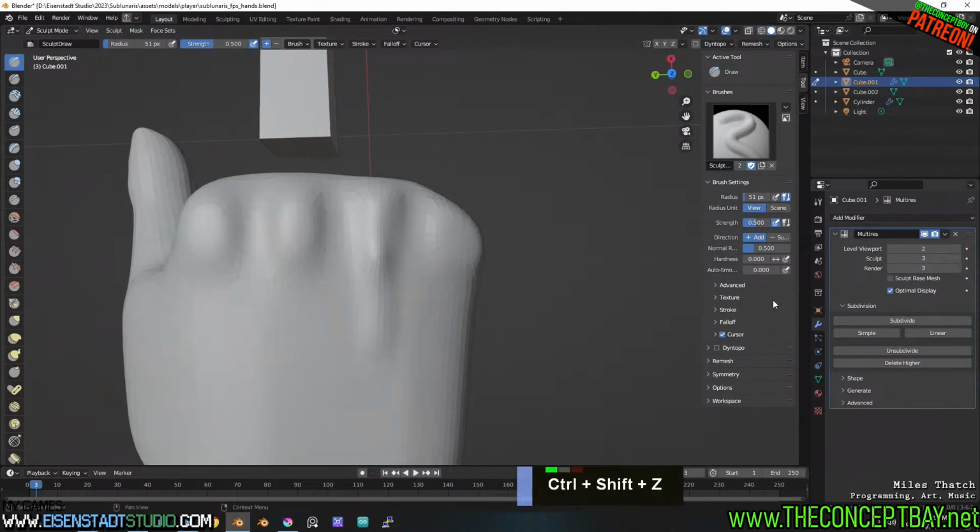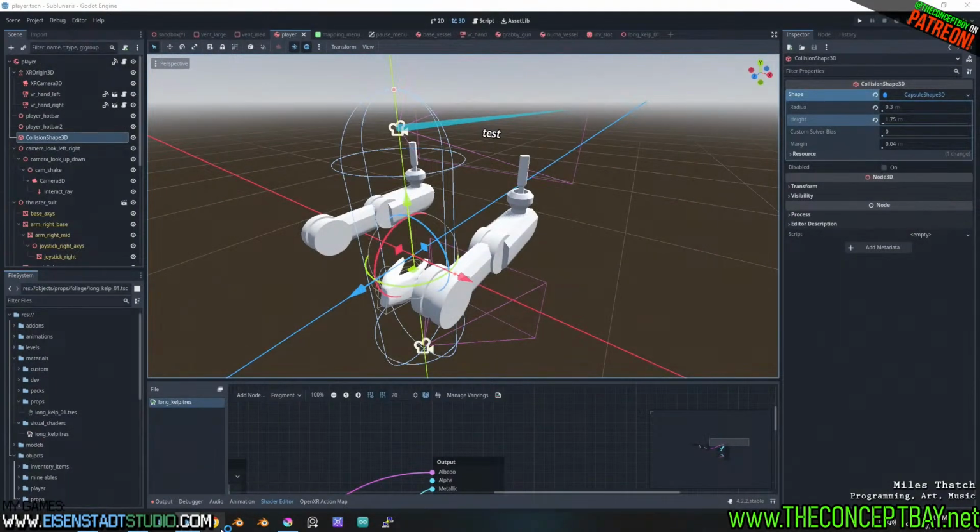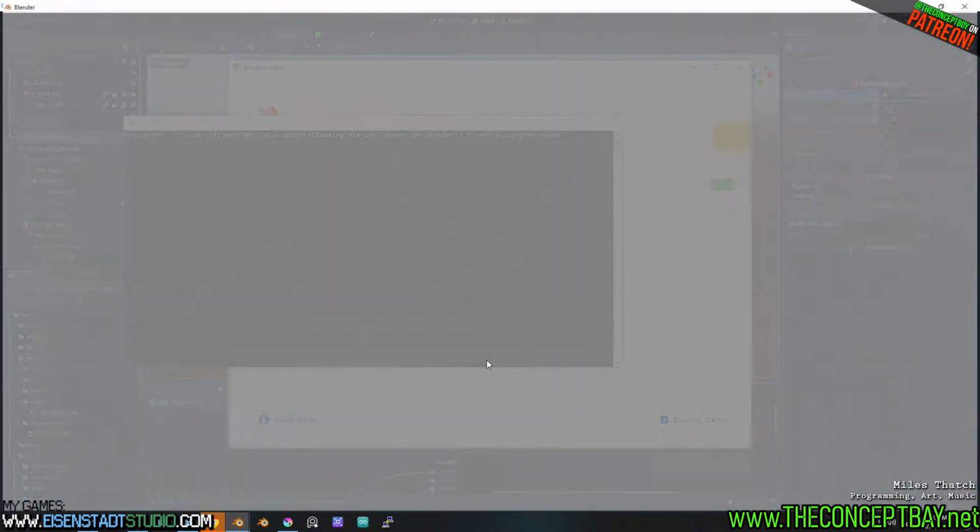Let's subdivide. Okay, can we please? Oh, for God's sakes. I'm gonna reopen Blender because I think the pen pressure is not being picked up.